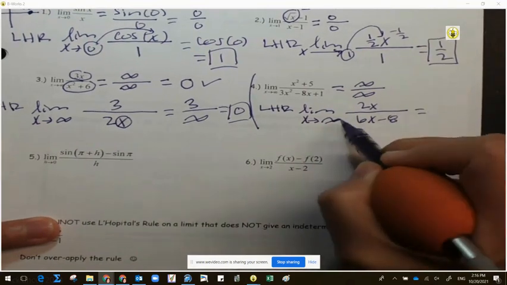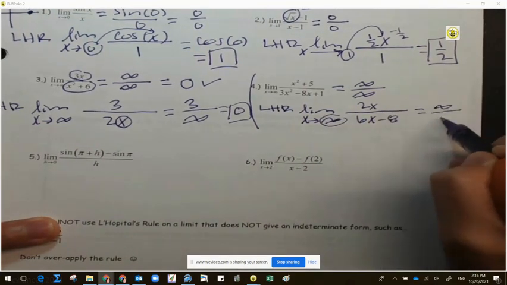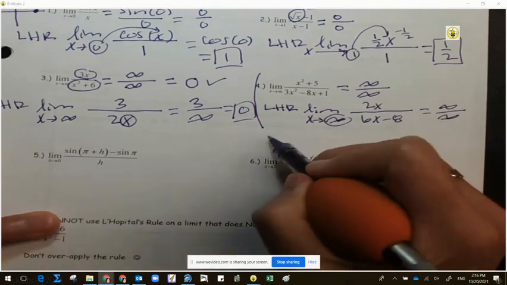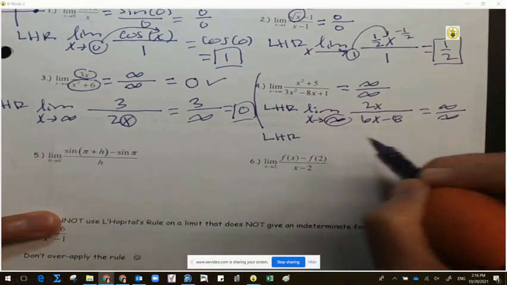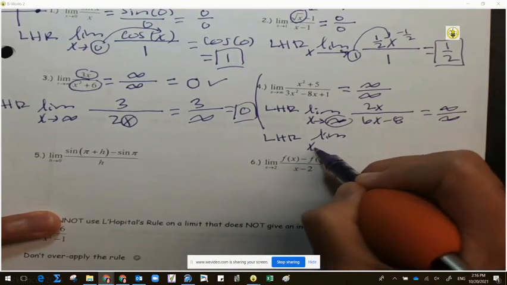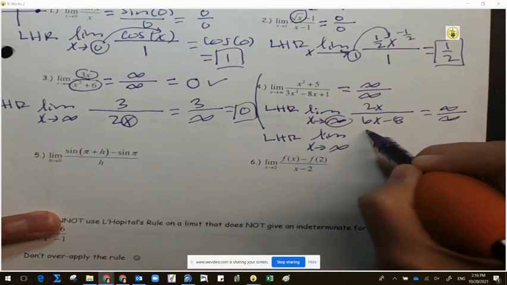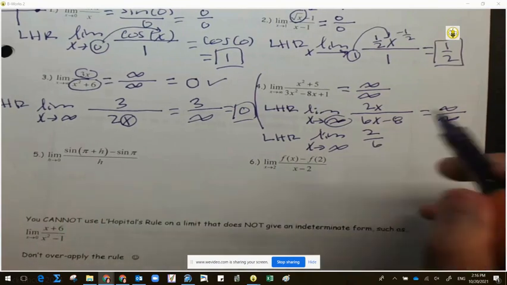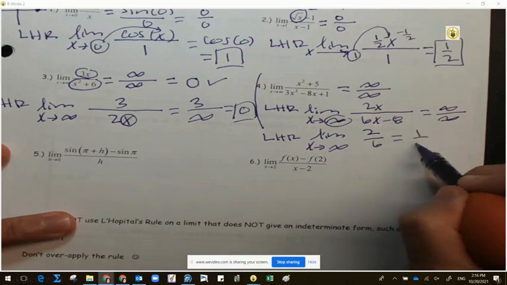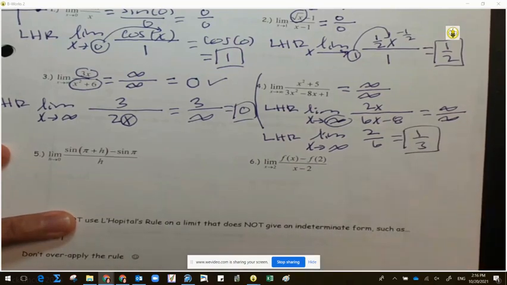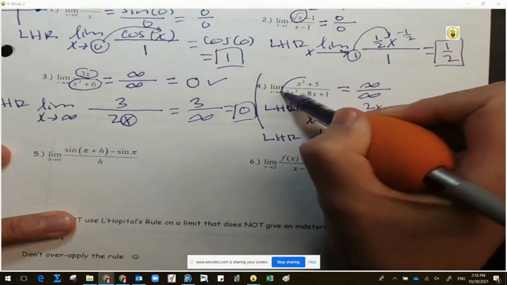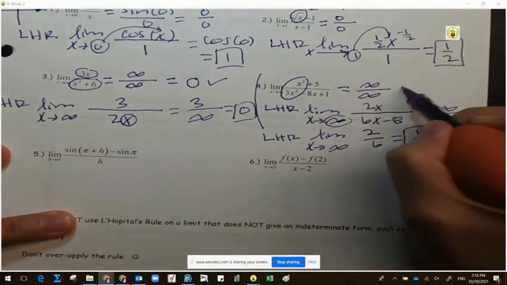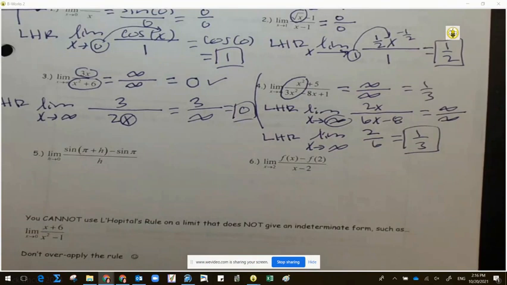And then when I plug this in, it still gives me infinity over infinity. So that means I'll have to use L'Hopital's rule one more time. And when I do, I get 2 over 6. And there's no reason for me to plug in anything because the x's are gone. So 2 over 6 simplifies to 1/3. And again, if you did the infinite limit, the same as a coefficient game of 1 over 3, they mean the same thing. So if you like that better, use it. But if you get stuck, use L'Hopital's rule.